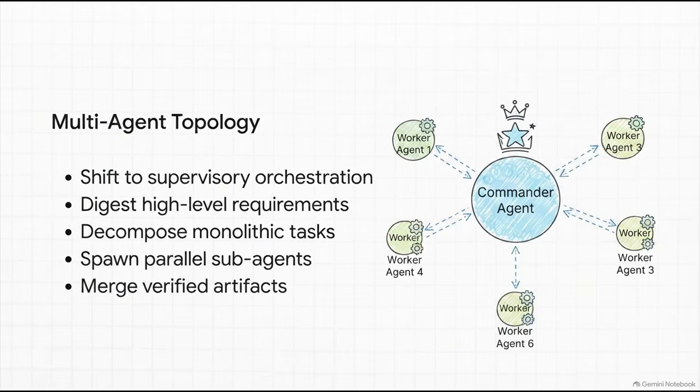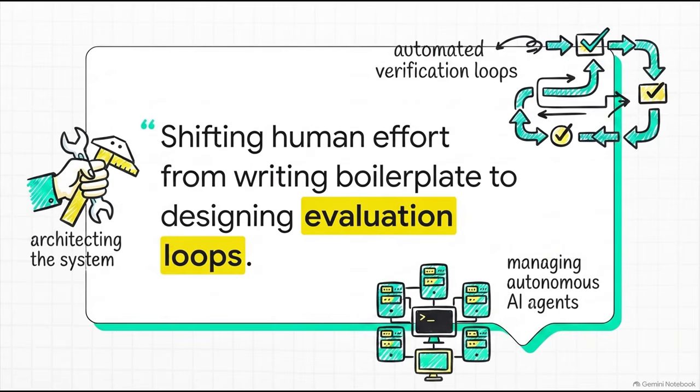At the absolute highest level of enterprise scaling, you aren't just piloting one agent anymore. You become the lead orchestrator of a hierarchical multi-agent topology. You deploy a coordinator agent that digests your high-level requirements, breaks them down into sub-goals, and then spawns parallel, isolated worker sub-agents across different work trees to, say, rewrite an entire monorepo simultaneously. It's wild.